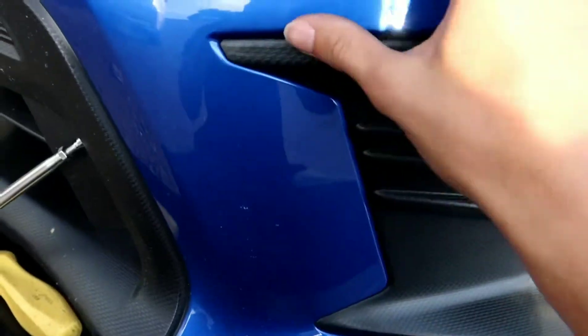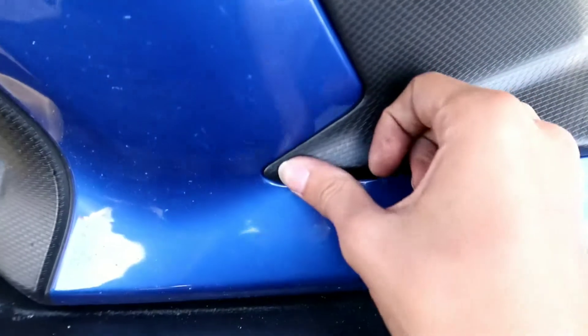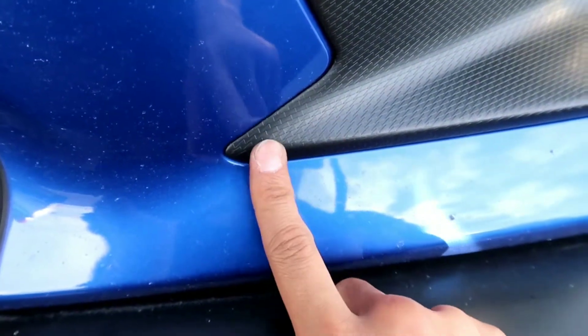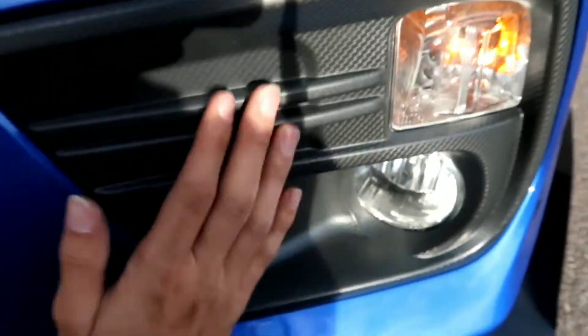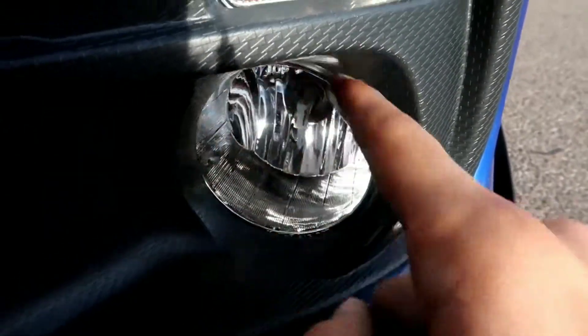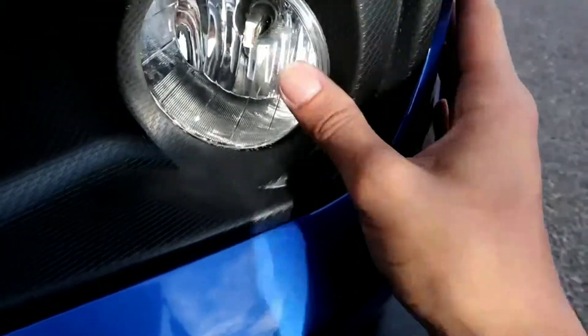Here's the finished product — nice OEM finish. You can tell when I push on the bumper it doesn't move the tab at all. I know a lot of people have problems with aftermarket kits from eBay — you can push those and they kind of move and don't hold in good. This kit is really nice and tight. You're gonna have to shove this side in first, then pop in the outside, then top and bottom and so forth. Overall fitment of the actual housing is really nice, not too bad — it's in there pretty tight. Make sure you take off the plastic film and there you go.